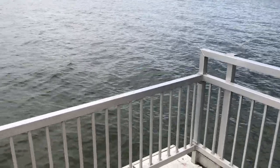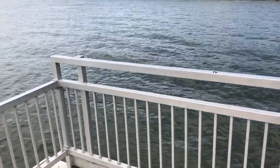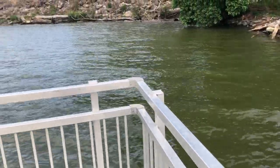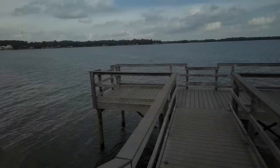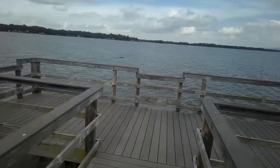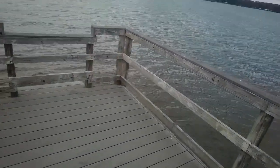Well, this one's starting to fizzle out. I haven't found anything in the last half hour or so other than some fishing tackle and hooks and that kind of stuff. I'm gonna ride on down the road and try another dock. Hey, this is actually the dock that I was hoping to try first, but there were some people here fishing earlier. But we got it all to ourselves now though.